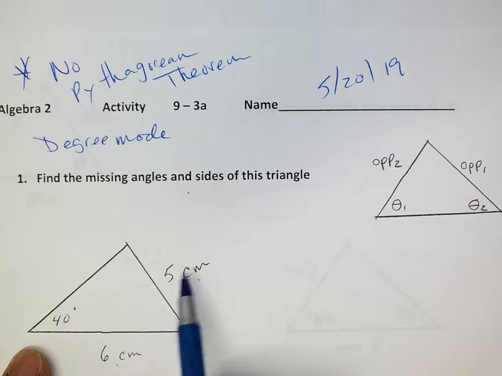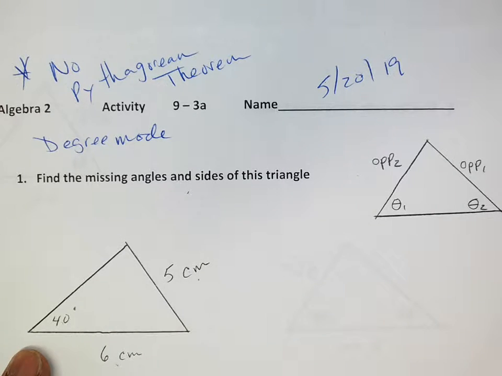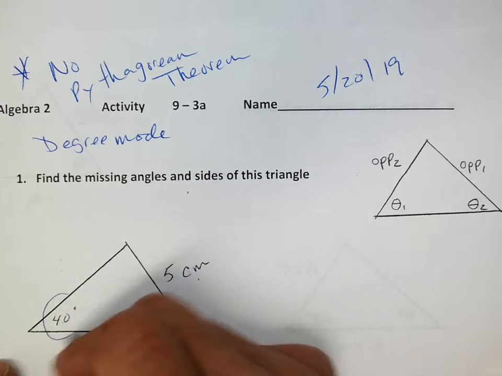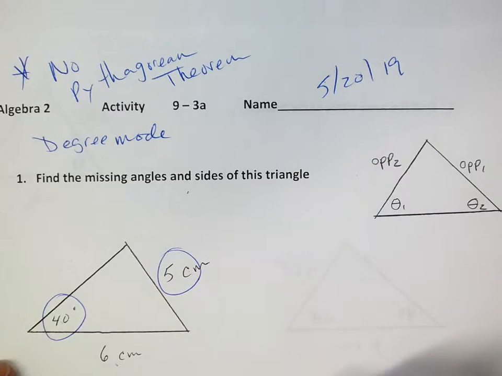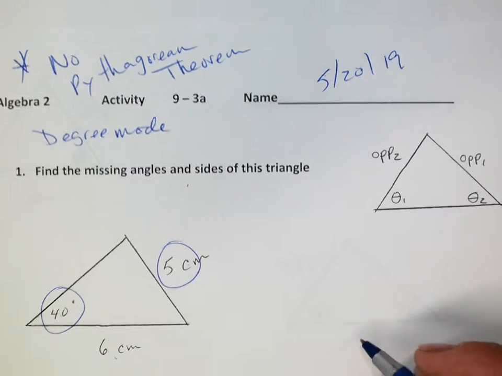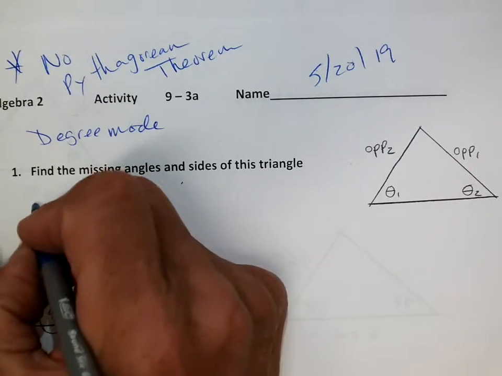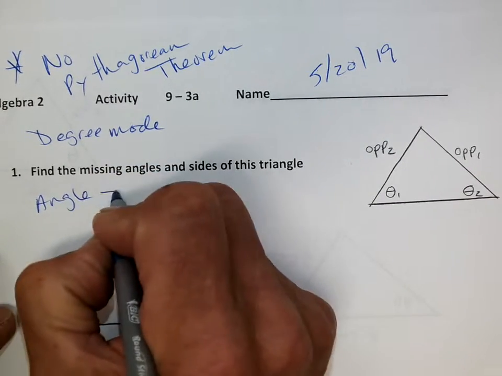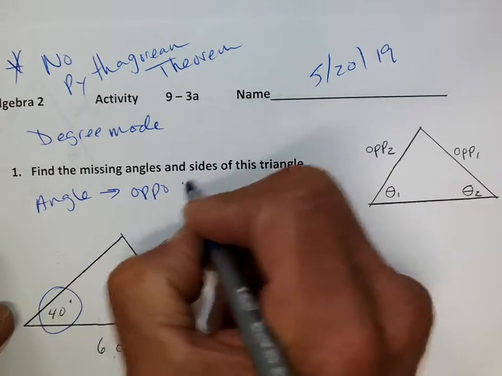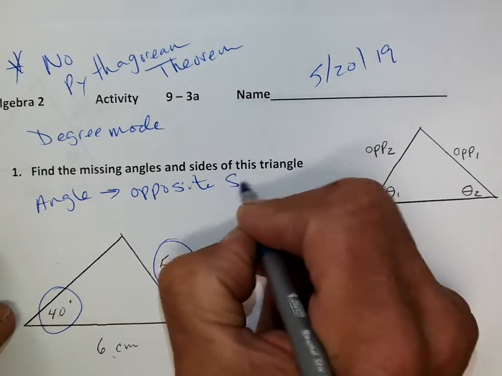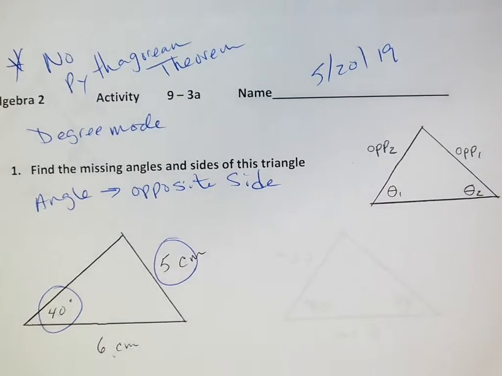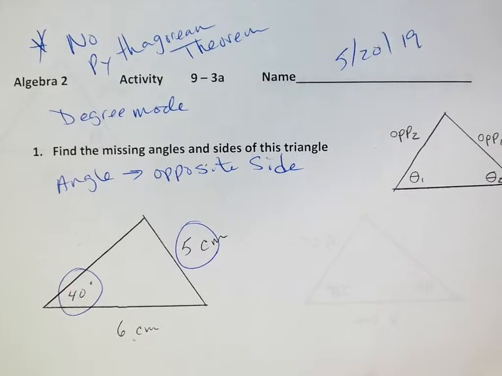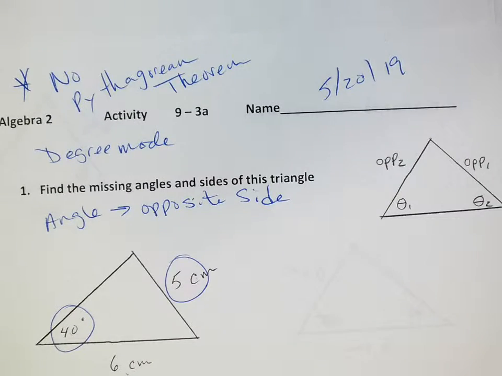So I'm going to show you the law of sines, but you need to have a pair of opposites: an angle and its opposite side. You must have an angle and its opposite side. It's a super easy formula. But if you don't have the opposite, then we're going to learn the law of cosines. We're learning that on Wednesday.